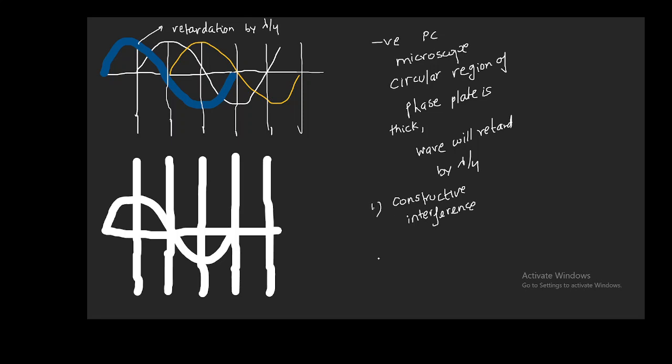And because of this you will get opposite results in comparison to the positive faceplate. For example, if your nucleus has a higher refractive index, then it will look brighter, and your cytoplasm will look dark. So the surrounding part is going to be darker and the middle portion is going to look brighter. So that is the negative phase contrast microscope. I hope it is clear to you now.